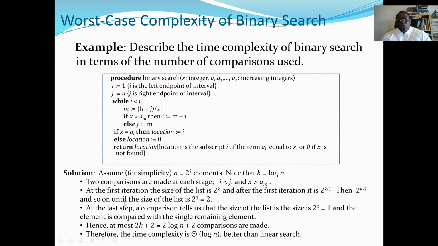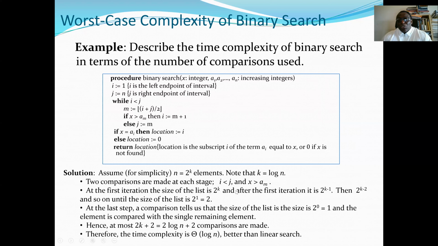So here we say, assuming for simplicity n equal to 2 to the power k elements, we should know that k equals log base 2 of n. So 2 comparisons are made at each stage. We can see i is less than j, and also s is greater than am. So those are the two comparisons. At the first iteration, the size of the list is 2 to the power k.